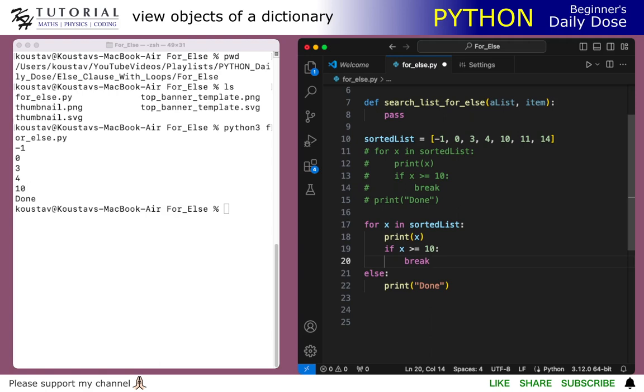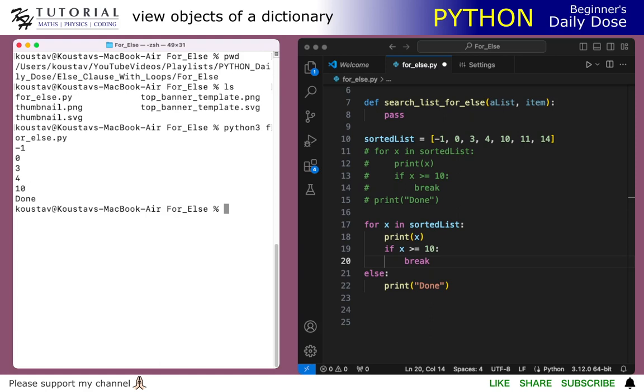Now if we run this code, in this second version of the code, we are iterating over the sorted list and printing x, and if x is greater than or equal to 10, we are breaking, and in the else statement we are printing done.